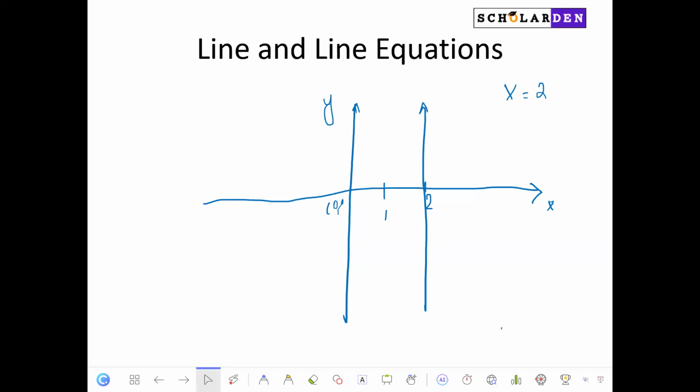So a quick question for you. If there was another line, this time maybe different, okay? But it passes through x is equal to 2, but in a different direction. Let's say this line over here. Is this also a line that satisfies x is equal to 2? This is a quick question for you to ponder upon, okay? Just take 10, 15 seconds, think about whether this line, which also passes through this coordinate, x is equal to 2, is also x is equal to 2. Can we represent this line as x is equal to 2?